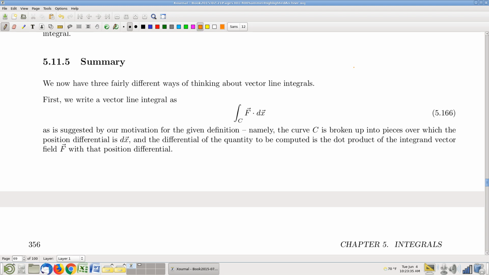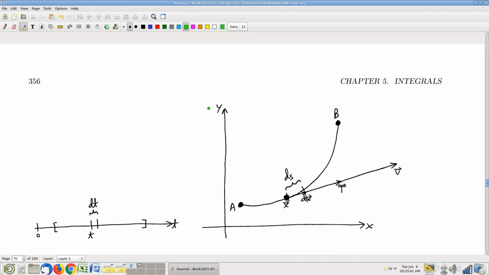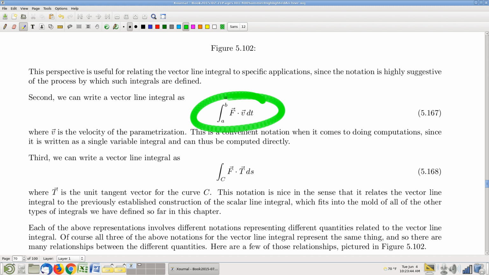But, of course, here and there, time comes up where, after relating to an application, you need to be able to compute. And this is, from the plug and chug point of view anyway, how you compute vector line integrals, because everything here can be related to the parameterization. T, our parameter, is the differential. Right? So this is an integral in the pullback domain through the parameterization. The V, that is the derivative, the velocity of the parameterization. So this is your pullback integral. So this is a great way to think about vector line integrals as well.